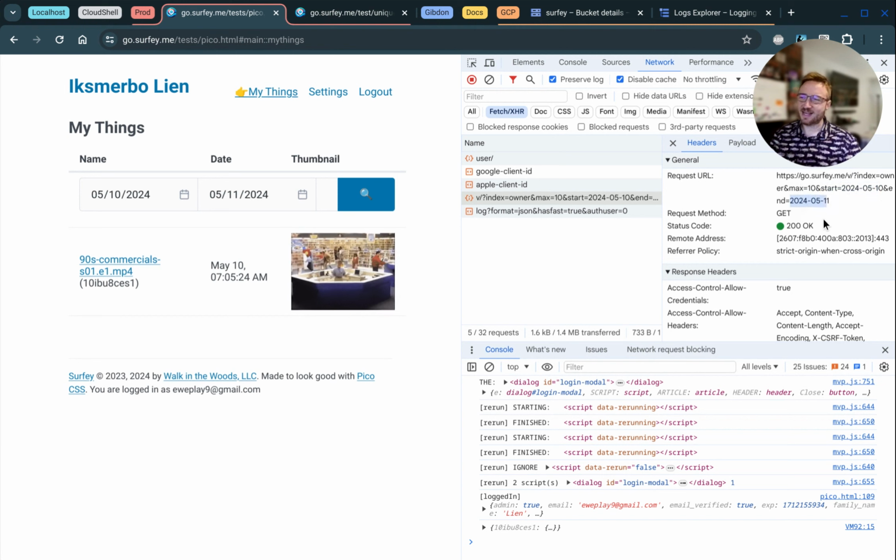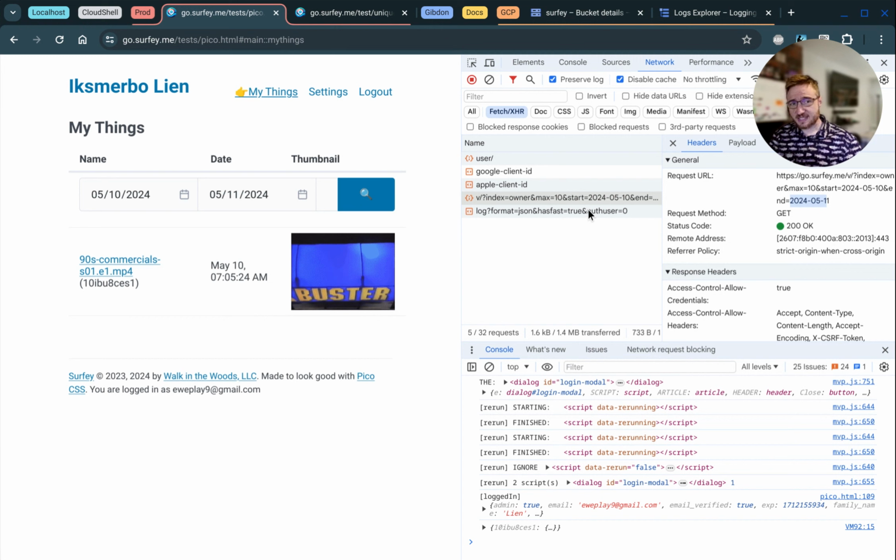And I have to fix this. This is going to be another video, but unfortunately the date in Pico, or at least these controls, is year, month, day. And then I assume that's UTC because I don't know what the locale is when I'm on the server. And so this starts to look a little funky at the end of the day. I'll probably fix that in the UI side. I just haven't done that yet. So these are UTC dates, but they're rendered as local dates. So the filter is UTC.